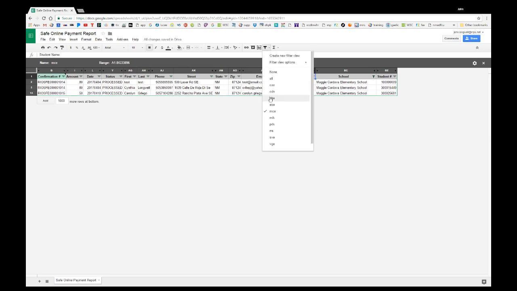So all you have to do is choose your school, and once that's chosen, your view will actually be preset anytime you go back in to reopen the Google spreadsheet, and then you'll simply apply a sub-filter, student name, student number, possibly date, and so the date is the date that the payment was posted. The first and last here is the parent or guardian that has made the payment, the email, the student name, and then the student ID number.